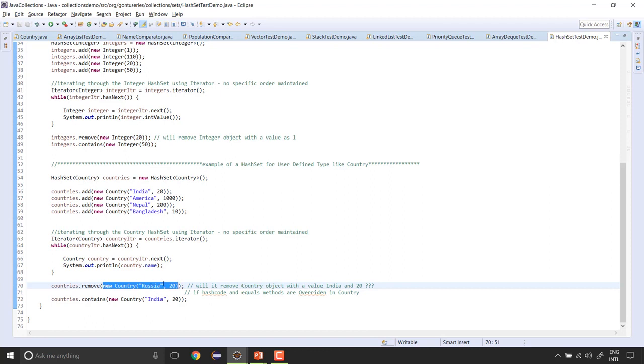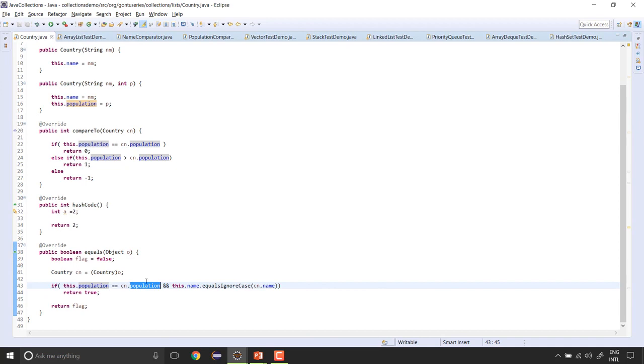Because Russia and 20 are nowhere present, it's going to say it cannot remove that object because that object is not present. Well, for this it's going to check the object, and find out whether there's an object with India and value 20 which it is looking for. So it's going to simply say true for this.